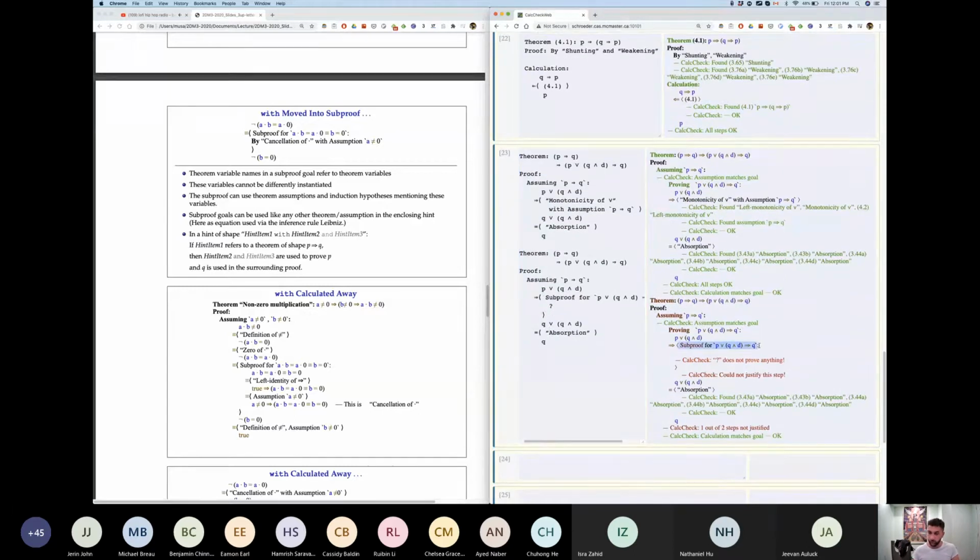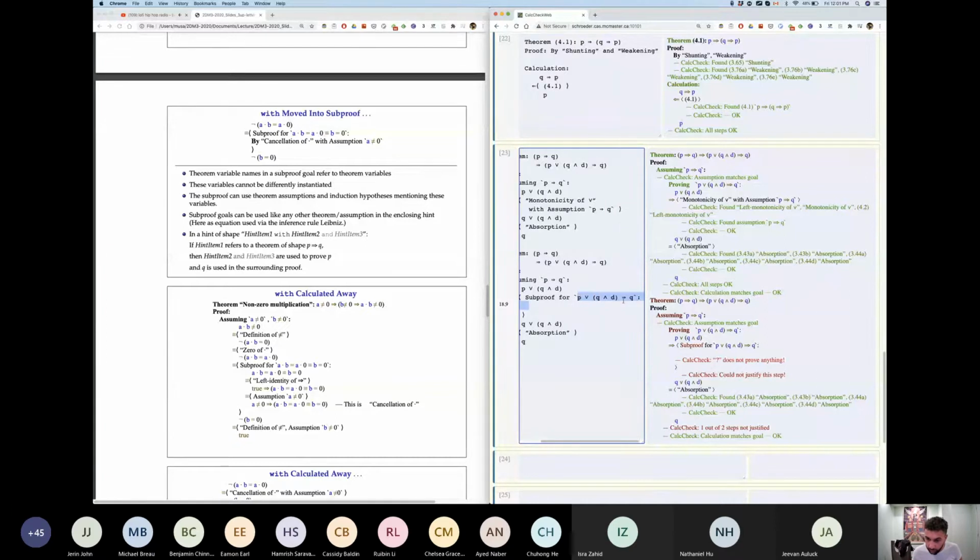And here's CalcCheck acknowledging what we're trying to do, right? And we're not going to use monotonicity of OR directly with. So we'll say, all right, this is my goal right here.